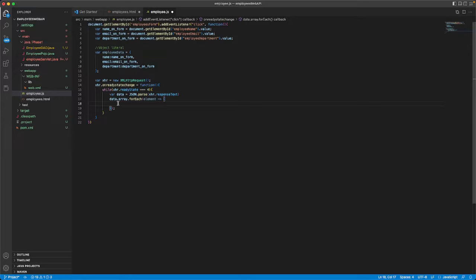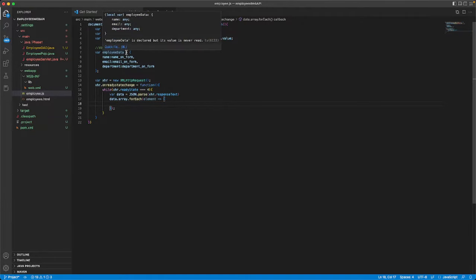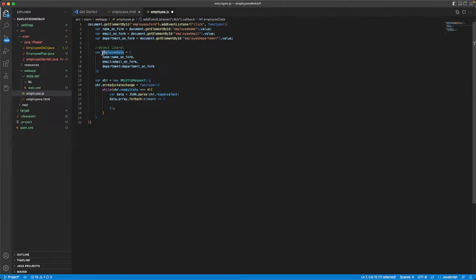We are going to pass our employee data. When we pass employee data, we also need to replace this with employee data.